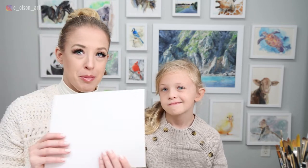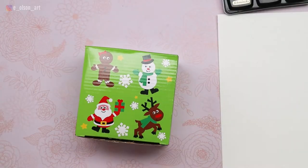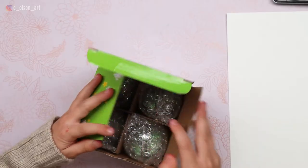But we thought it would be fun, since we do a lot of watercolor on this channel, and a lot of our own drawings, that we could use watercolor paper to do the inserts. How fun would that be? So let's open it up. Let's see what's inside. Ooh.